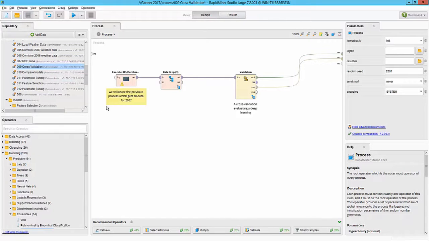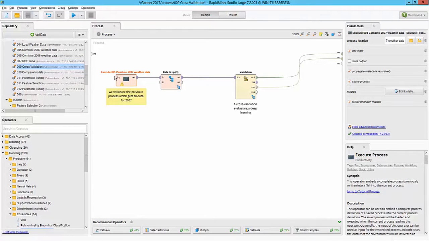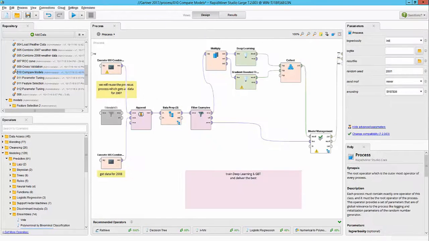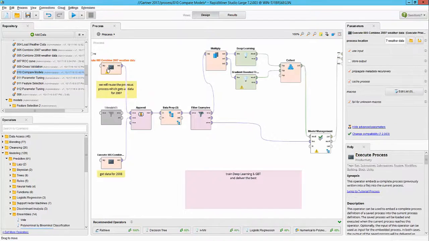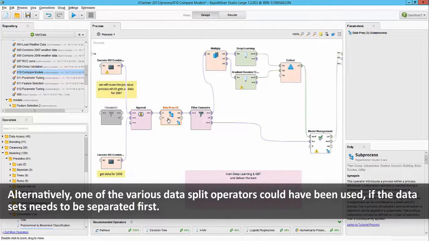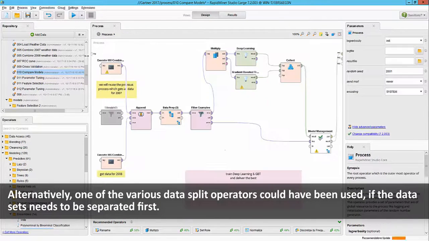So far we have done cross-validation where our data set was the 2007 data set. Obviously, for this use case, we want to test it against a 2008 data set to see how it performs. So to do that, we're going to work on a new workflow here, the cross compare models. What I'm doing here is bringing in data from two different data sets, the 2007 data and 2008 data. I'm simply appending them. Then we are doing the data preparation like we have been doing before, the same stuff.